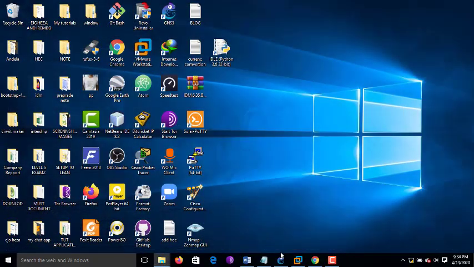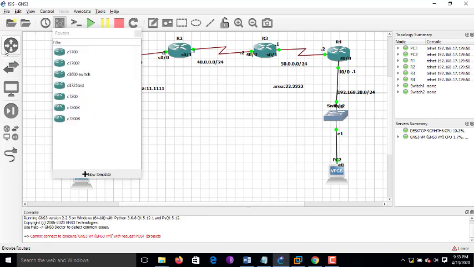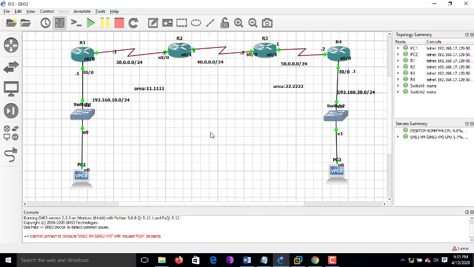Now you have to make sure you have built this topology from the networking devices. I think in the previous video we introduced how we can upload this in our GNS3.